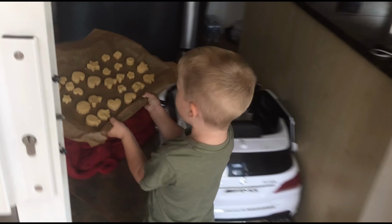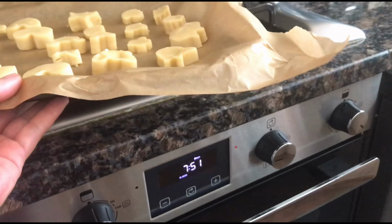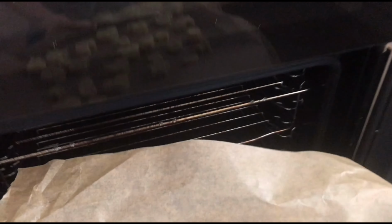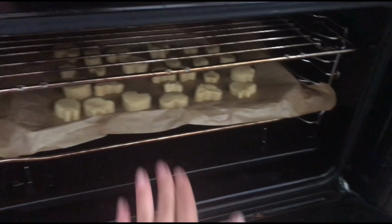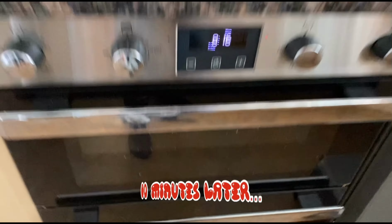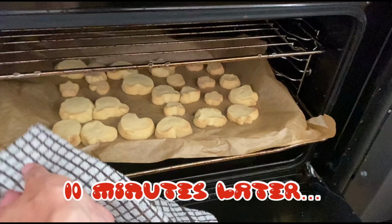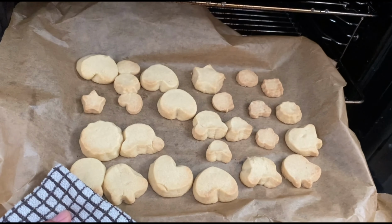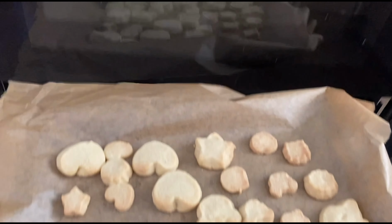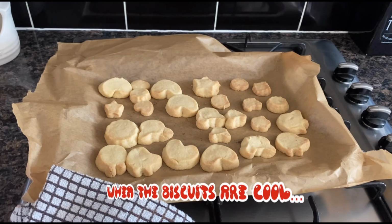Right, now we've got to take them to put them in the oven. Very carefully. And we'll put those in the oven for 10 minutes. Right, get these out of the oven. Oh, the big ones look good. The smaller ones might be a bit crispy. We'll see. We should let them cool down now.